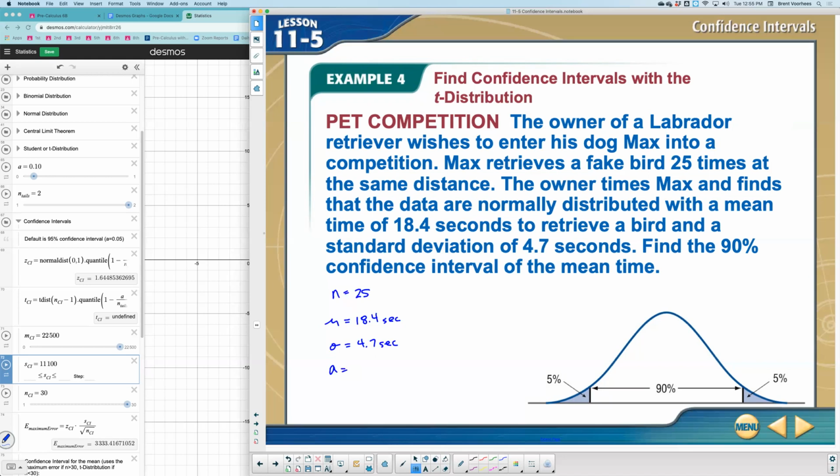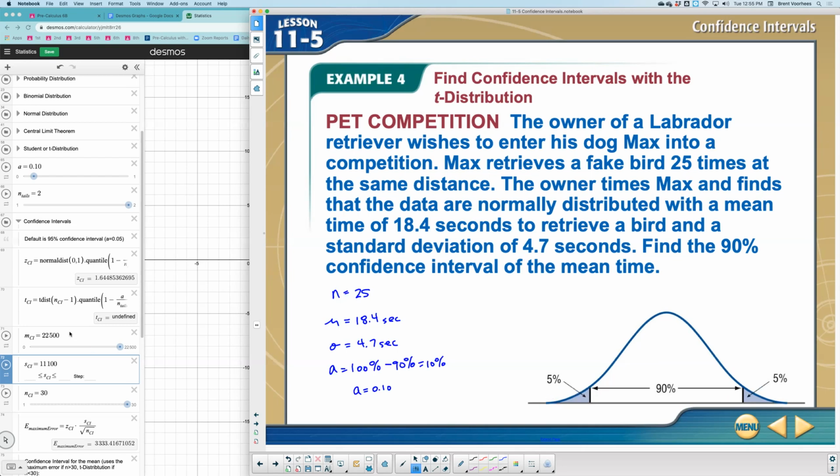So again, A is going to equal 100% minus 90%. And this is a good little diagram to show you what's happening with the tails. This has two tails of information, 5% on each side. So though A is actually 0.10, when I go in the calculator, it's going to be divided by that 2. So we'll be looking at the values for the 95th percentile and over, and the first 5th percentile. That's basically what's going to happen.